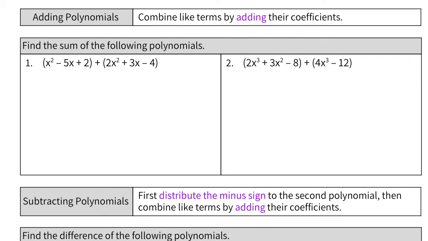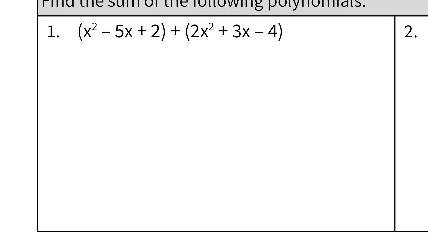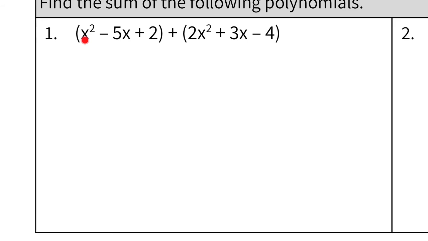Let's zoom in so we can see this a little better. My first polynomial is x squared minus 5x plus 2, and then we're adding it to another trinomial, 2x squared plus 3x minus 4. So in order to constitute a like term, it has to have the same variable, same exponent. So keeping that in mind, it's kind of in order, so this is set up pretty easy. In the first polynomial, only the first term has x squared. I know the second one has an x, but it doesn't have a little 2, so those are not the same. And then in the second polynomial, my first term has an x and it's squared. So that makes those two like terms.